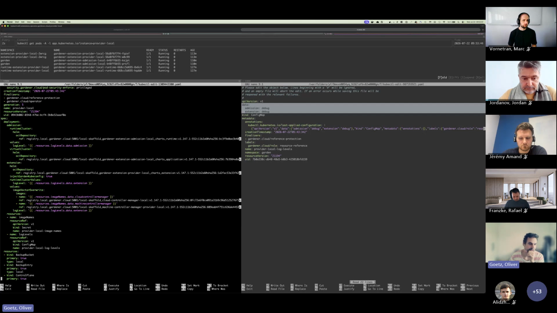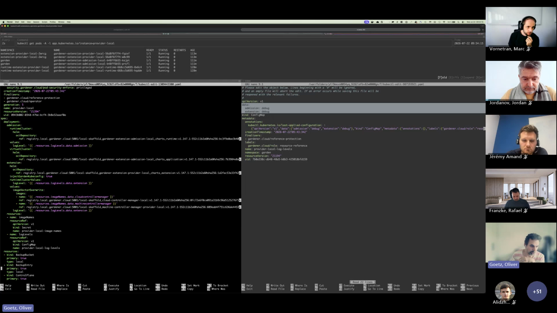So this field. And for the extension, I'm here in the runtime cluster using the extension field of the same config map. And for the extension itself, like the controller deployment later on, I'm using this field too.